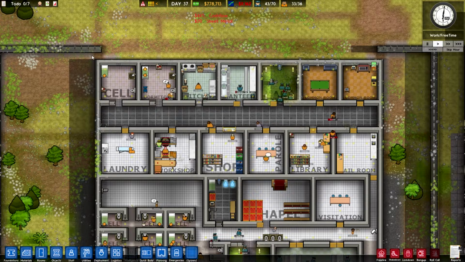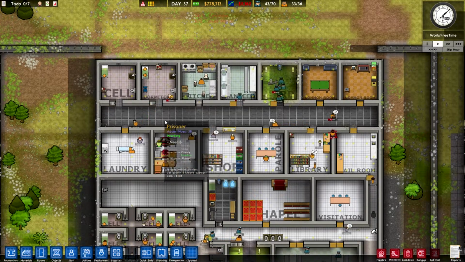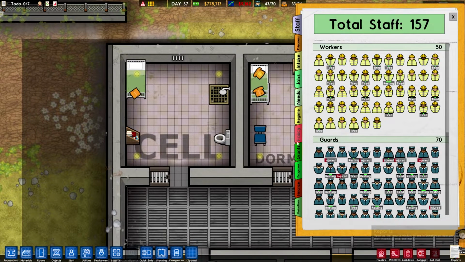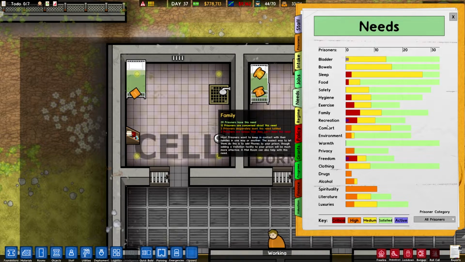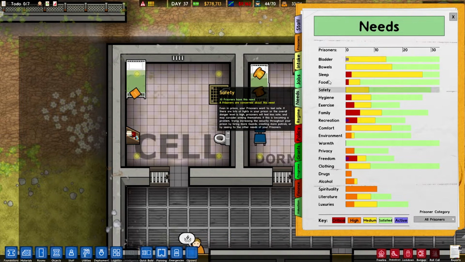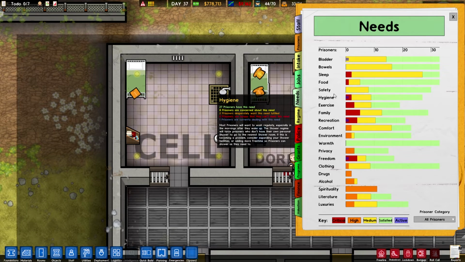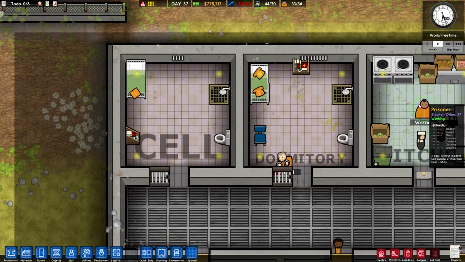Today, I've created a new dodgy little wing on the top of the prison up here, which I'd like to use to experiment with needs. So all prisoners have needs, and we can get into the needs screen here, and we can see each of these listed out. So bladder, bowels, sleep, food, etc. And we need to keep these needs under control.